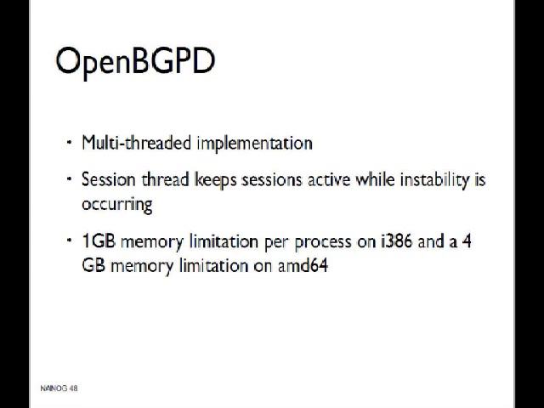because you don't have any more CPU time. The one issue that we came up with in OpenBGPD, and it's actually more of an OpenBSD issue, is that we found a 1 gigabyte memory limit per process on an i386 system. And is it 4 or is it 8? 4. It's 4? 4 gigs on the AMD64 architecture, which, depending on how big a route server you have right now, probably not such a big deal. 2 years down the road, might be more of a big deal.